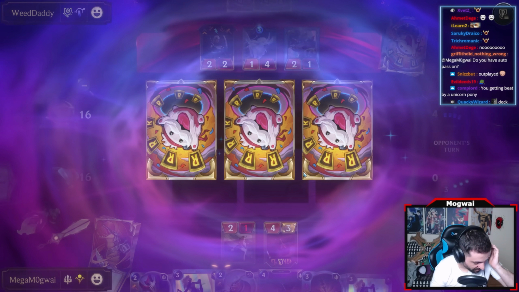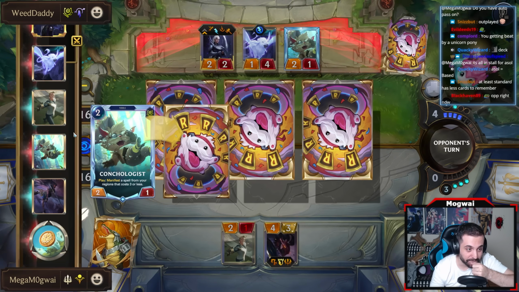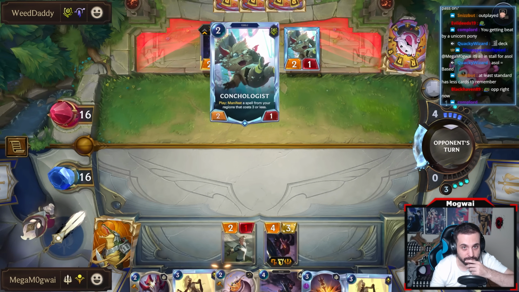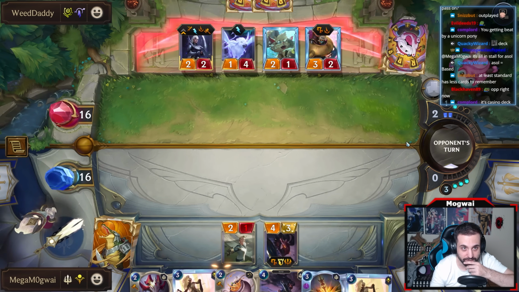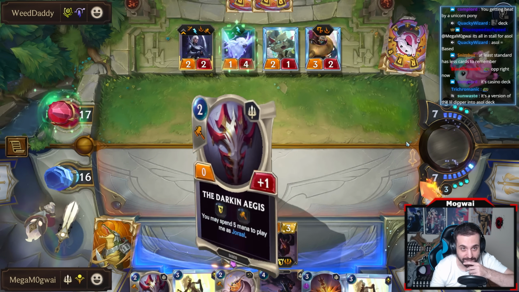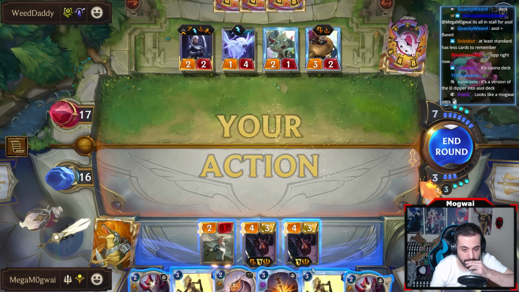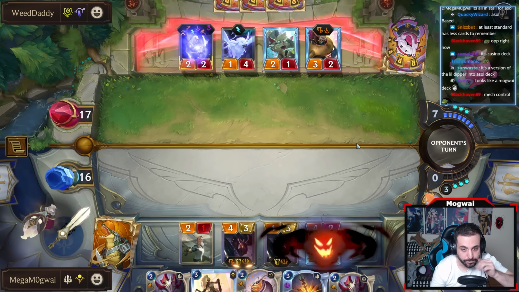What the fuck is this, dude? This is truly a Weed Daddy deck. I mean, he must have picked up that scrap thing with the Conchologist, right? There's no way they're main decking that, right? What in the actual fuck is happening? This is the most people high deck I have seen in my life. We love it when they run.